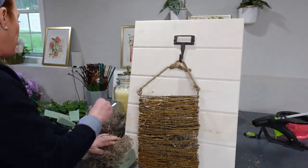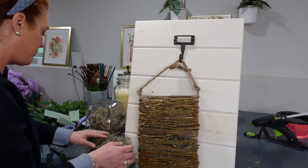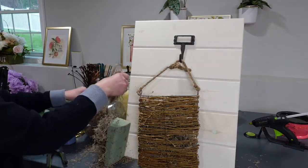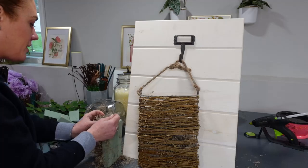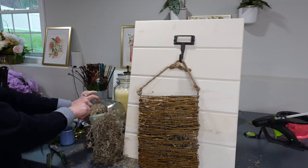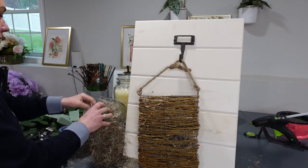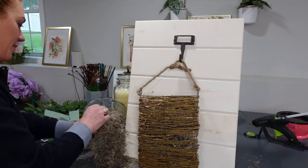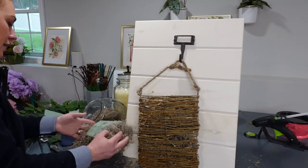I am going to be using floral pins to secure it. Floral pins. And I'm just going to put 2 on each side. And do this side next. The floral pins are nice. It's just a way of keeping it secure, that extra little step. Let's do this side. So very messy. I'm glad I'm doing this at the end of my day. There will be some cleanup required here. And now our last side.